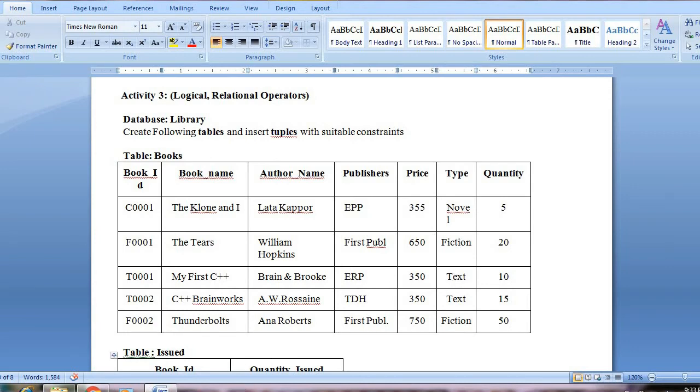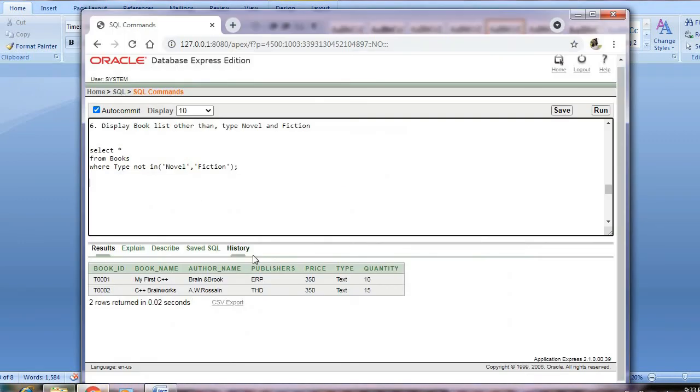This is the answer which I am giving. We are not displaying the details of novel and fiction type. We are displaying other than novel and fiction, which you can see in the result. So how this works is, it goes to the table books. There it goes to the attribute type and it searches for novel and fiction.